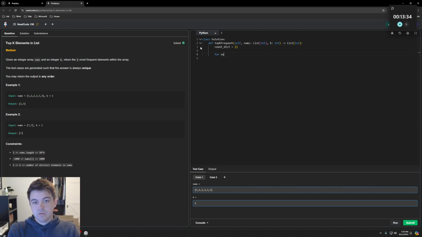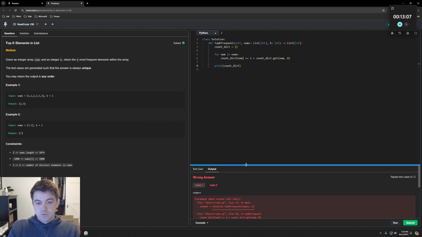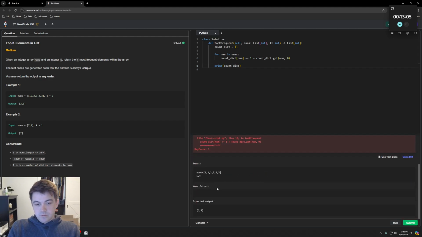If I get the count by doing for num in nums, simply do count dict num equals 1 plus count dict dot get num, 0. This gives you the number that shows up, right?